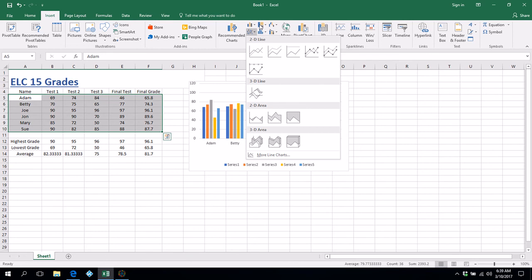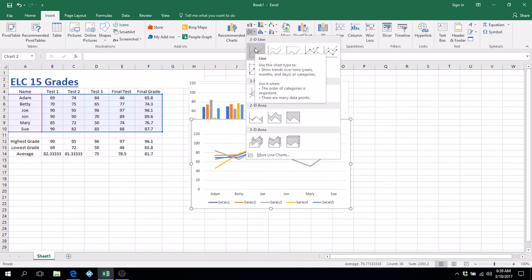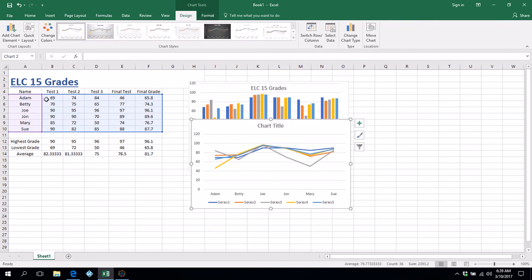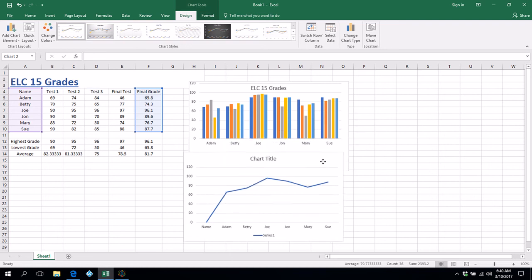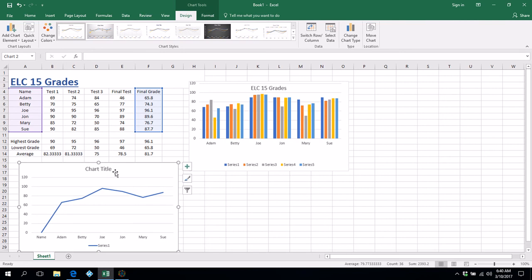Let's see. Okay, so you can actually change the graphing. Let's say you only want the final, so change that only to the final grade. So here's the final grade. So you see what I did? I just removed all the exams so it doesn't lay on top of each other. And I'll put that right underneath here, the final grade. And to a bar graph. So you can do that as well.